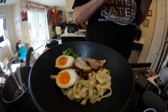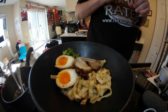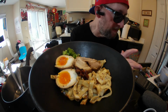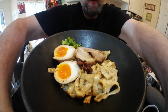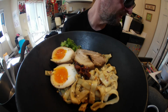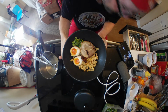I'm gonna throw in a little bit of pepper flake. And some seeds. And I think we can just safely call that a complete religious experience for your face hole. Right about there. So let's let rotation happen right about now. Let's try to get this nice and centered. Yeah. That's about as good as it gets. I was thinking of adding some kimchi because I just really like the kimchi, but I don't think it's necessary. Come on, rotate a little bit right there. And here we go.